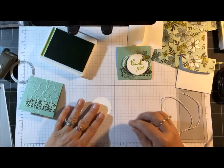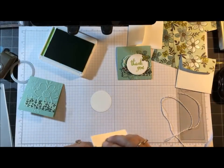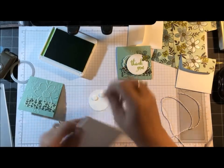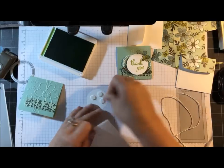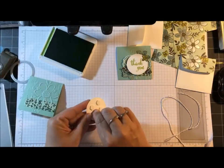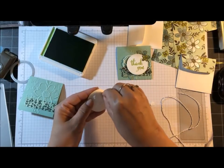Now I'm going to bring in some stamping dimensionals. Oh, you guys can't tell I'm not organized. I should take a picture of my counter when I'm done the video just to show you how bad it is. Okay, I've added 4 dimensionals on the back.